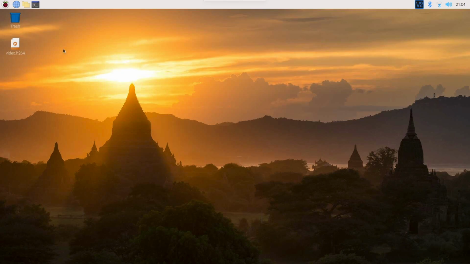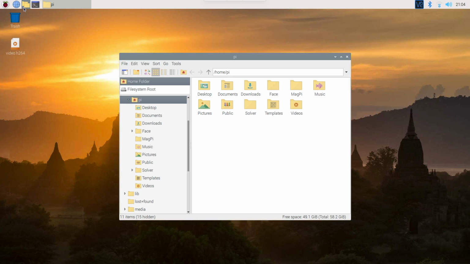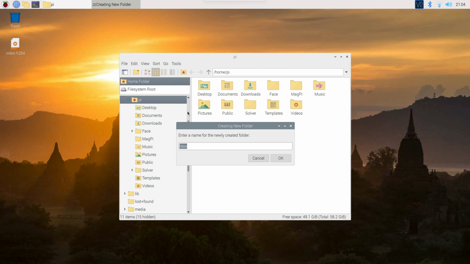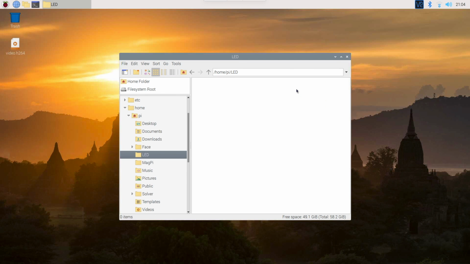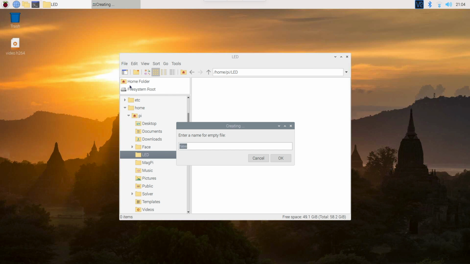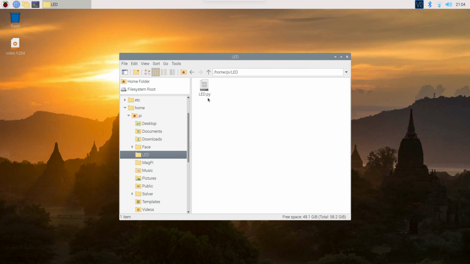So first up, when you boot your Raspberry Pi and connect to HDMI, you will be greeted by the Debian desktop. First up, you want to open up your Folders app. With this, you can see all your folders in the Raspberry Pi. When creating a project, it is always a good idea to create a folder for your project. I called this one LED to represent blinking an LED, which will be our first script. Then I'll create a file called led.py. py is the Python extension for a file, so we can edit it with our Python editor.